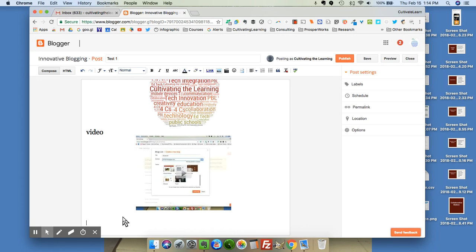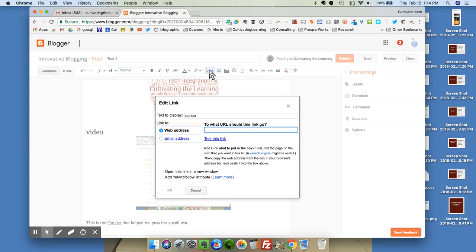And in my left justify, I'm just going to say this is the Quizlet that helped me pass the vocab test. If the kids double click, it'll highlight the word. And then they can come up and hit the word link, which is next to the image icon.